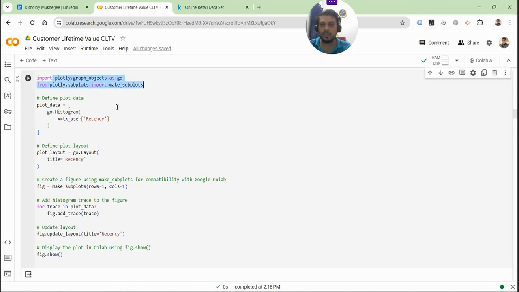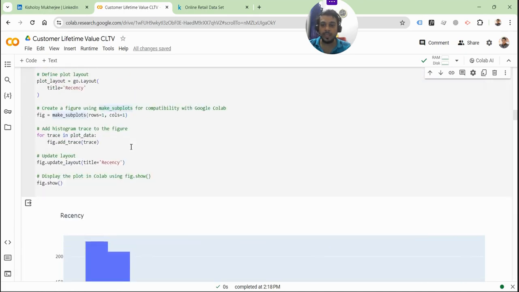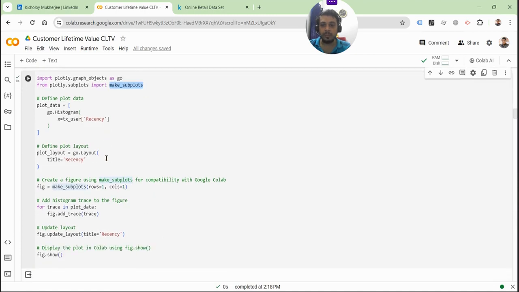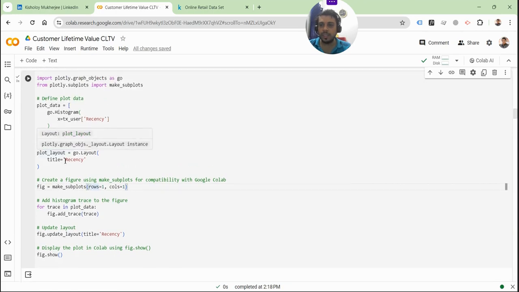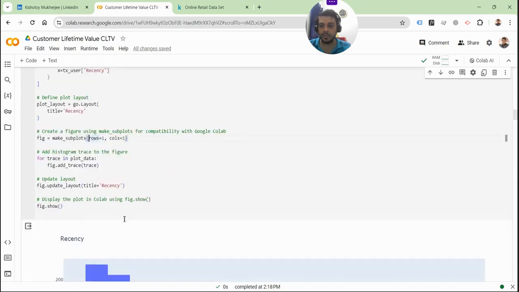You just import the right libraries, and then you make subplots. Subplots means that you will basically get multiple plots within the same plot. In this case, of course, we have only one plot because we are just plotting recency.